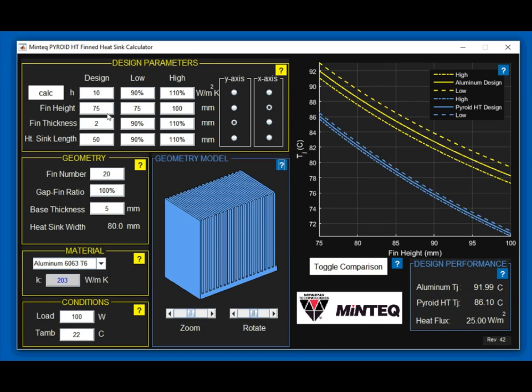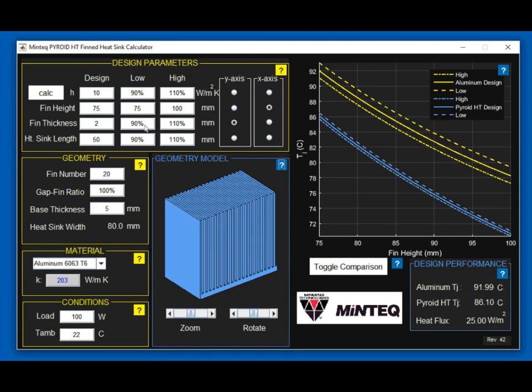So besides the specific design condition, you're also able to enter a range by indicating the low and high value of the range. So in the case of the fin height, we have selected the low value to be the same as design at 75 millimeters, and the high value to be 100 millimeters. But you also have the option to enter this as a percentage instead of an absolute value. So if you look at fin thickness, the design is selected to be 2 millimeters, but we've selected a range we'd like to consider between 90% of that and 110% of that. So you have the option to enter it either way. Simply by including the percent sign, the code recognizes your intent.